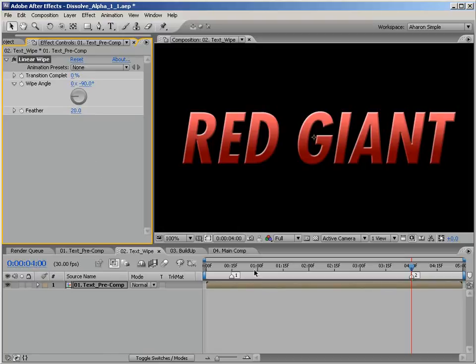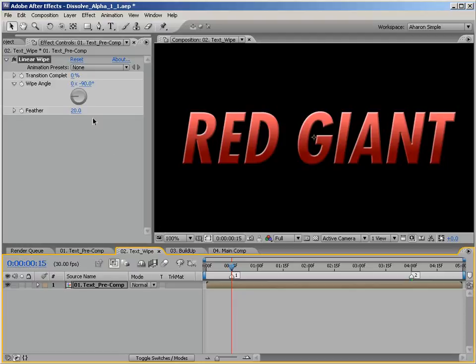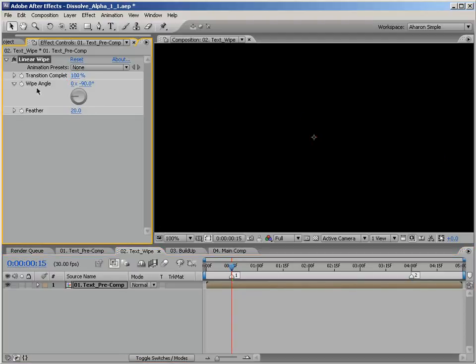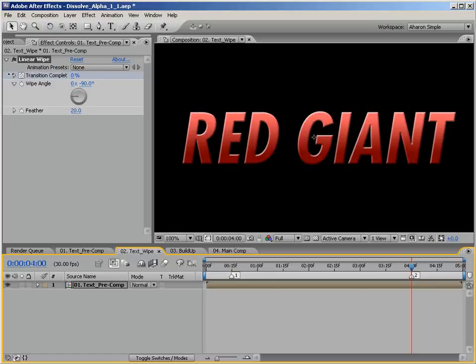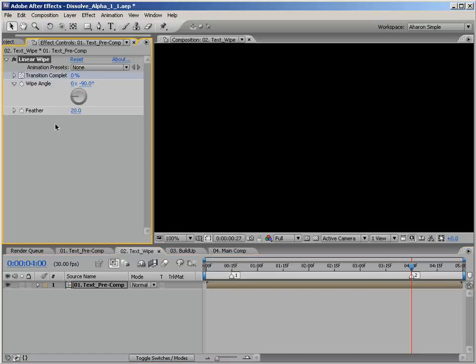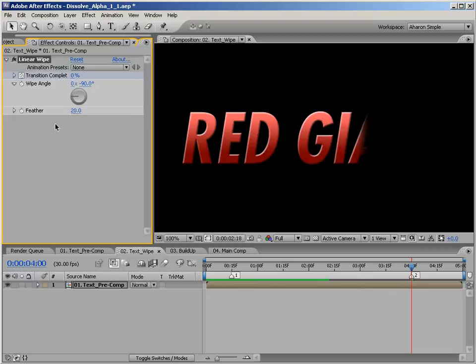Then at frame 15, I'll set the transition completion up to 100%. And then, I'll set a keyframe by clicking on the stopwatch. Then in the timeline, I'll move down to the 4-second mark, and back in the effects panel, I'll set the transition completion down to 0%. A quick RAM preview, and we can see our text wiping onto the screen.